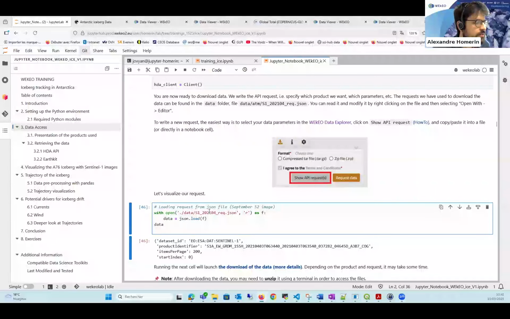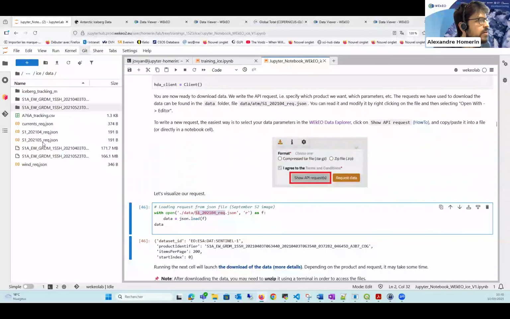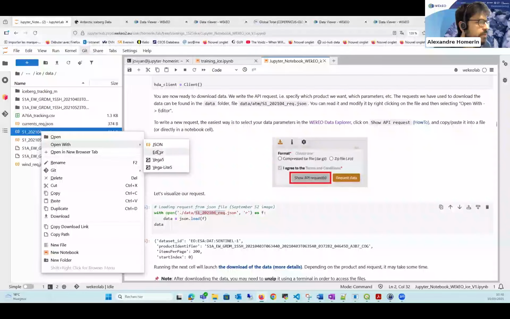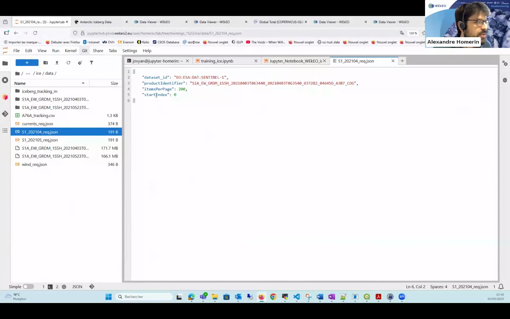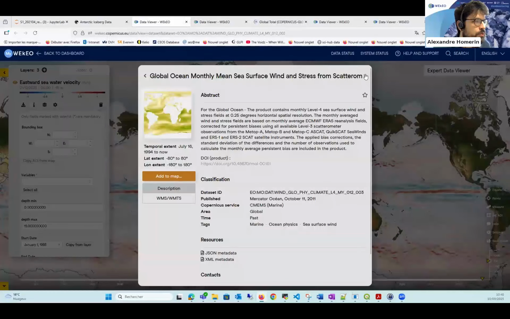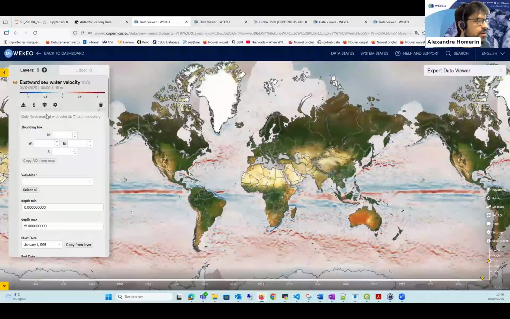So here is, for instance, the Sentinel-1 request that I've prepared. It's the one from April. Basically, a data request file looks like this, and you've already seen such a request in the previous presentation. To write such a data request file, all you need to do is go to the data viewer, choose a product, and set up your different filters if you need to.